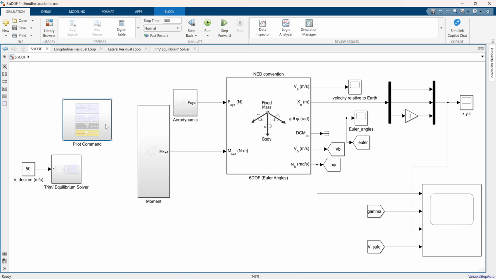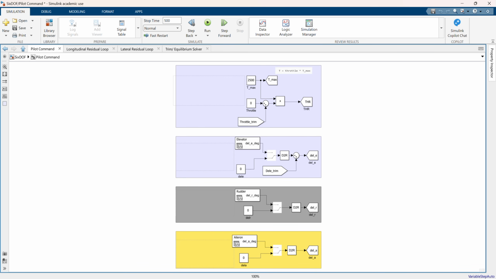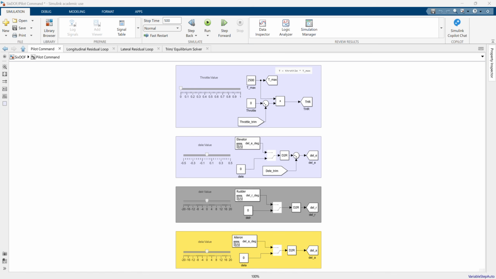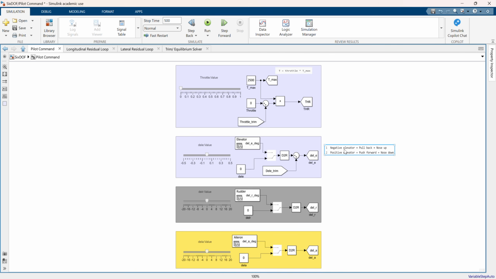Next thing is, let's go into the pilot commands subsystem. On the pilot commands subsystem, we have del E, right? The elevator deflection. So here's the sign convention we are using in the model. Meaning, if I put a positive elevator deflection here, a positive number greater than 0, that would simulate nose down attitude for the airplane.